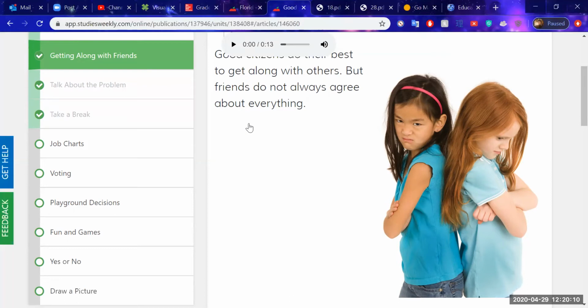The first thing they should do is talk about it. When they talk to each other, they should remain calm, they should use quiet voices, and they should make sure that they're taking turns listening to each other. Once they're done talking, then they can decide how to best solve the problem. They can ask themselves, what is fair? After doing that, they might decide to do things like share or take turns.